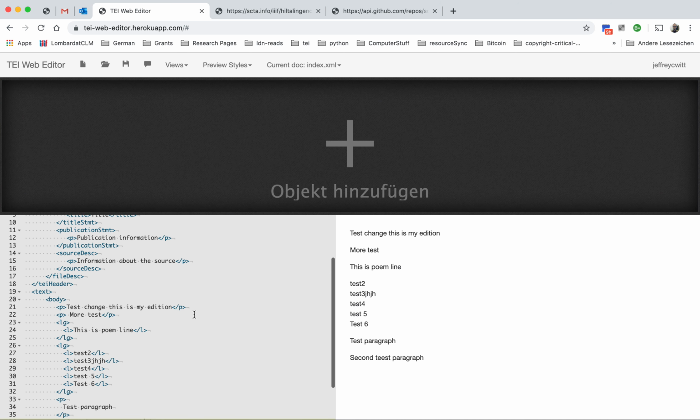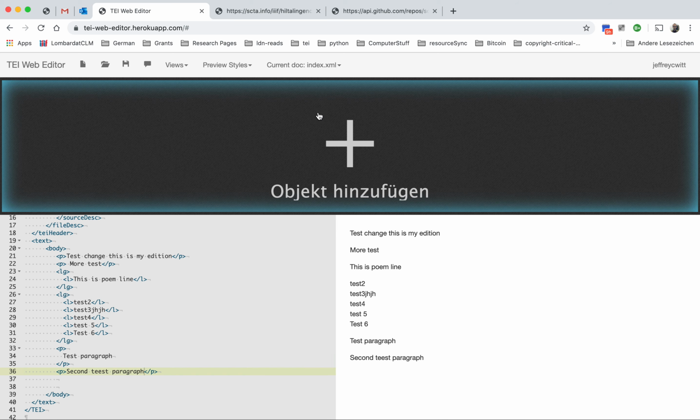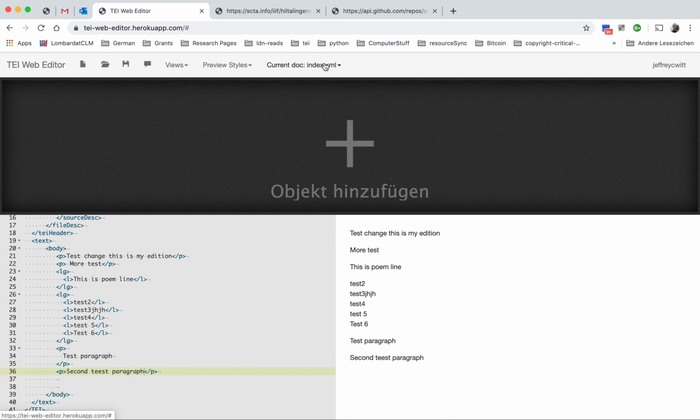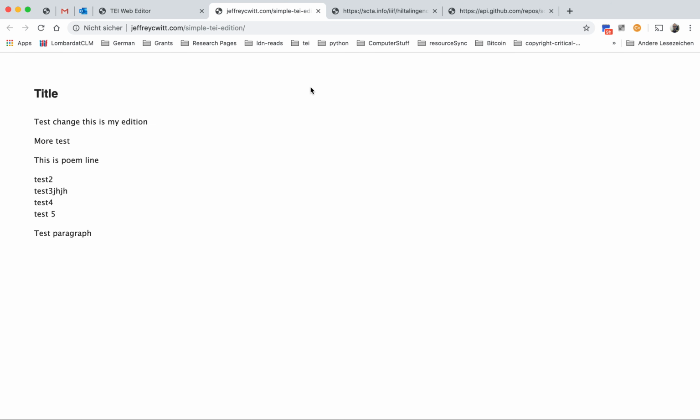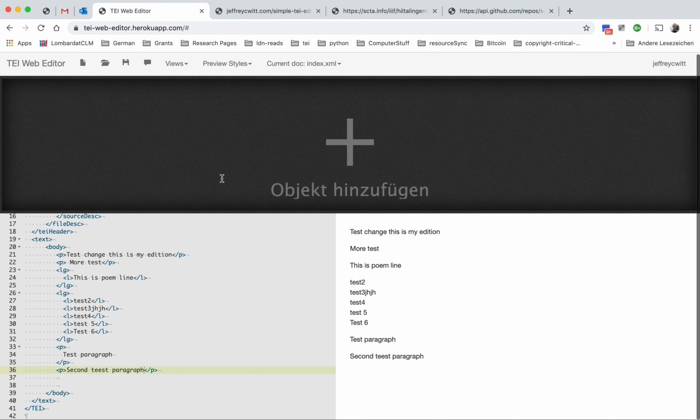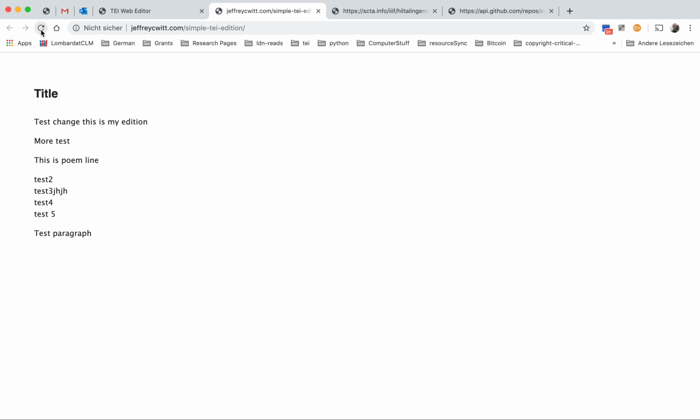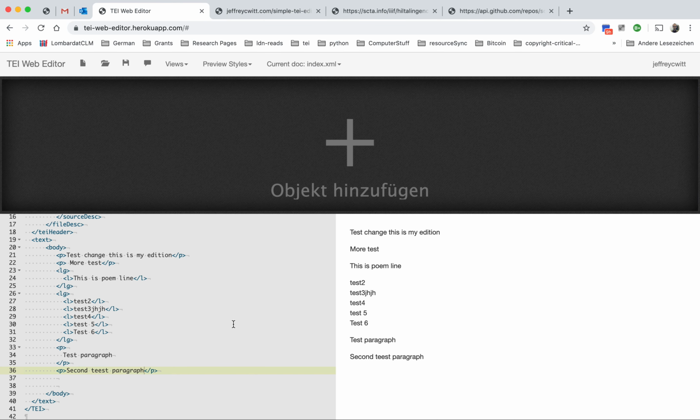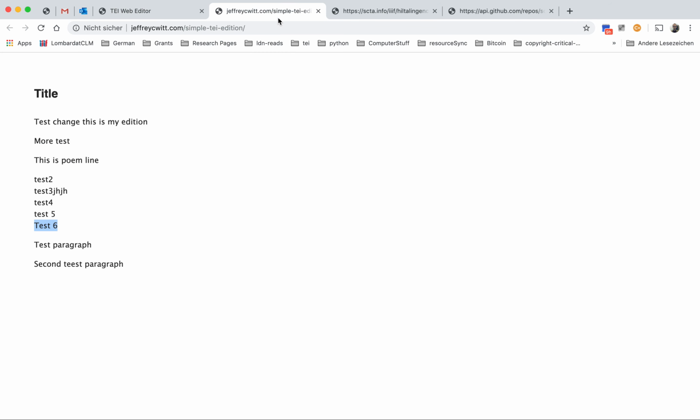And when you're doing your edits on the Pages branch, we can automatically view our TEI as a simple digital edition. So our changes should be reflected here in a moment once those saves are completed. So we'll just refresh a few times. Back here. And with a refresh, you see that we've added our second test paragraph, our test 6. So it's a nice way to give people the ability to learn TEI, get a preview, and then immediately publish something.